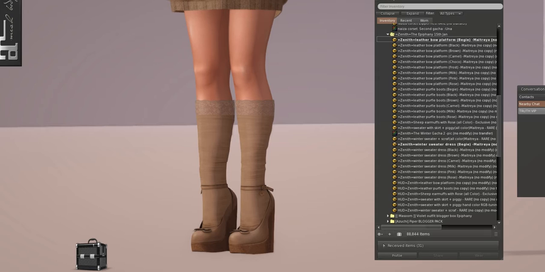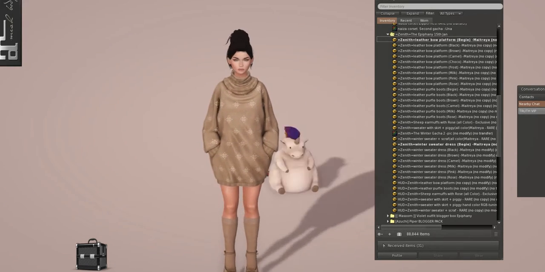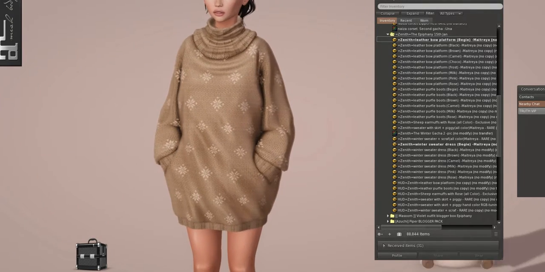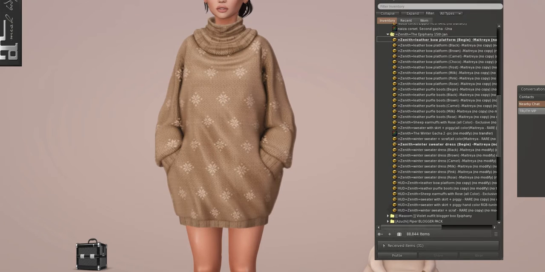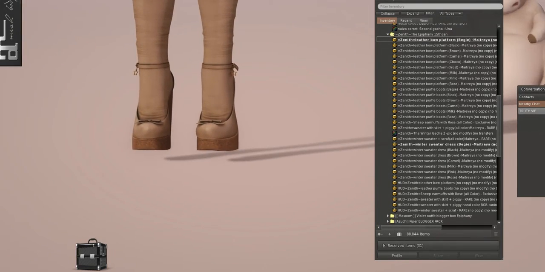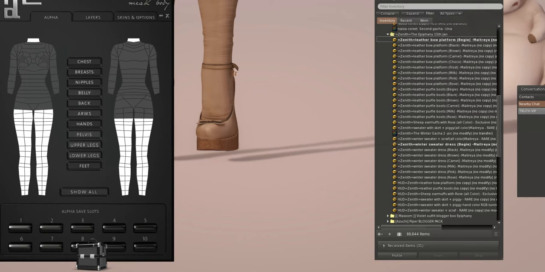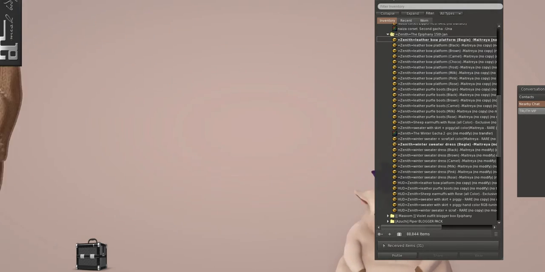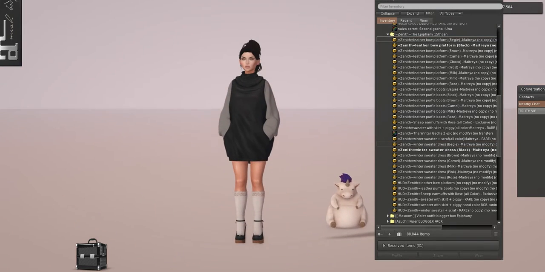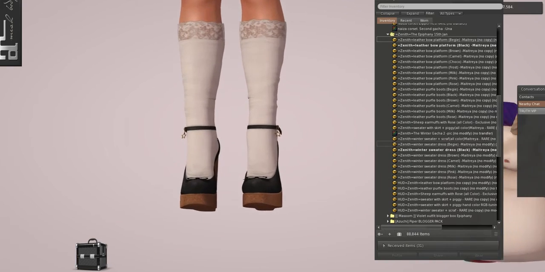Okay, we're going to start off with the commons first. We're going to have the winter sweater dress and leather bow platform boots, heels in beige. So this is the beigey color. And this is a Maitreya exclusive. These shoes are so cute. They are not fit for Maitreya High. I did have to alpha them. And then we also have them in black. And then this is still resing, but the shoes are ready.